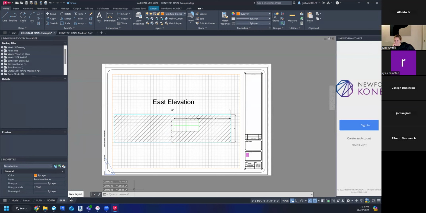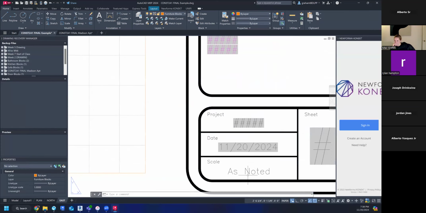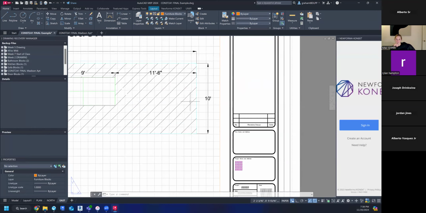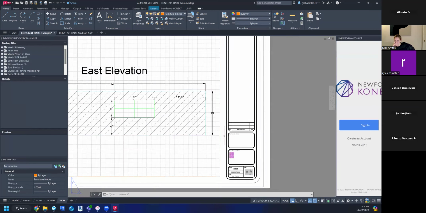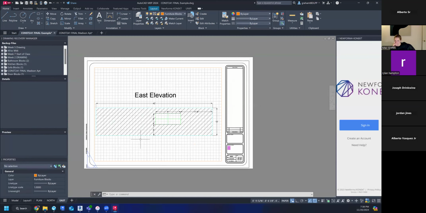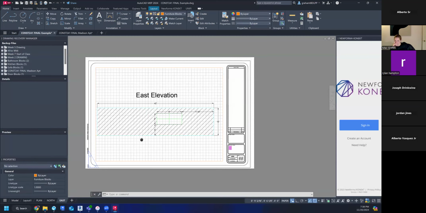Now you'll notice that one thing that AutoCAD doesn't do, whereas Revit does, is the scaling. There's not going to be a scale that we put. Right here it says scale as noted. That means you're going to follow whatever scale is dimensioned out for you on this. You're not going to come and grab a 1/4 inch scale rule and try to measure this out. If you did that, it's not going to reflect something that is perfectly to scale. And that's just because of how this program works. We could go into that, but it's a whole different topic.